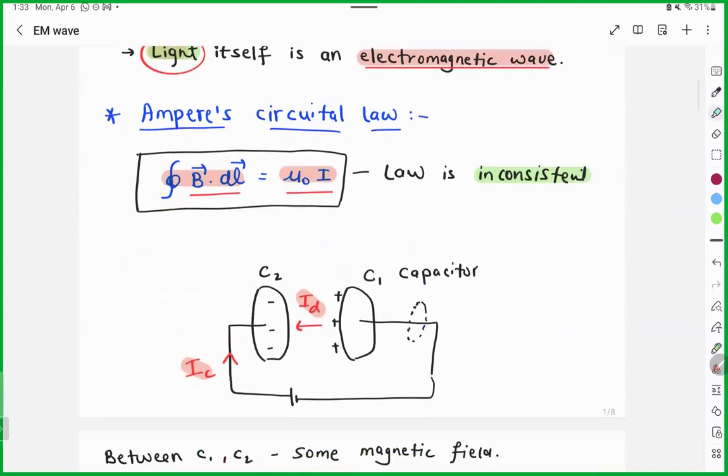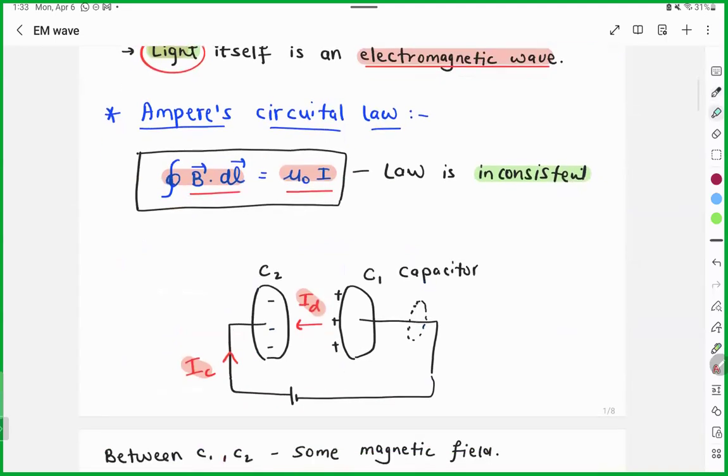The first popular law is Ampere's circuital law. We know Ampere's circuital law says that the integration of B dot dl is equal to mu I, from the magnetic field chapter. Anybody have a question from this? But the main problem with this is that it is not telling us, if you have a capacitor with two plates, what will be the current between the plates?